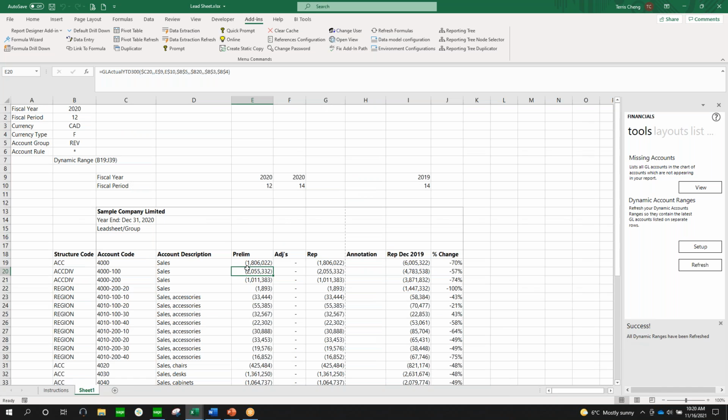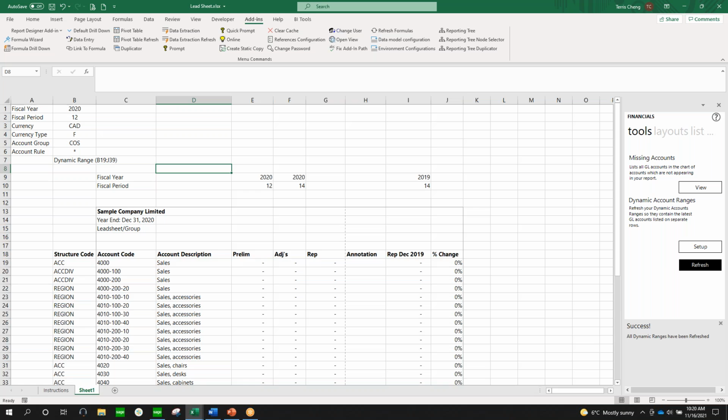Now that I have everything set up, I can use this for the rest of my account groups. So for example, if I want to create an audit lead sheet for cost of goods sold, I can just come to my reference table here for the account group field, change this to COS, which is the account group code for cost of goods sold, and then hit refresh.